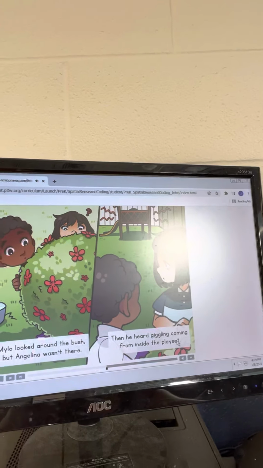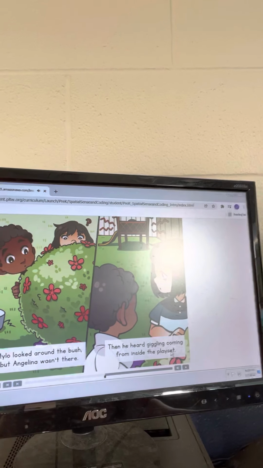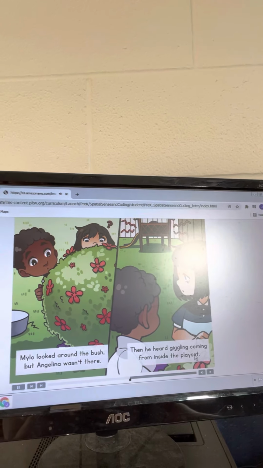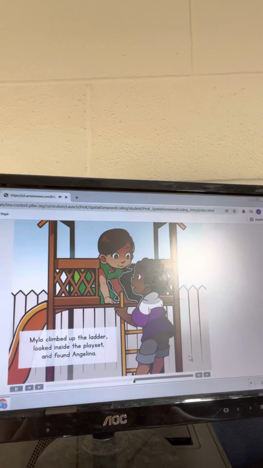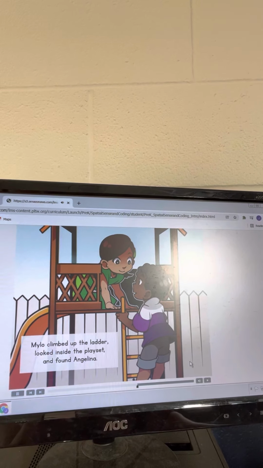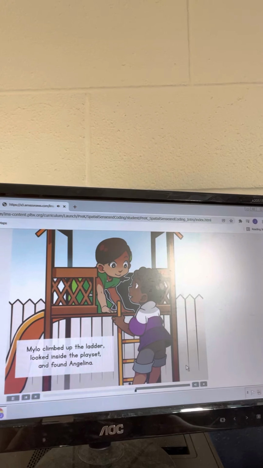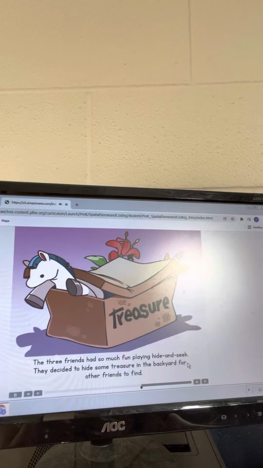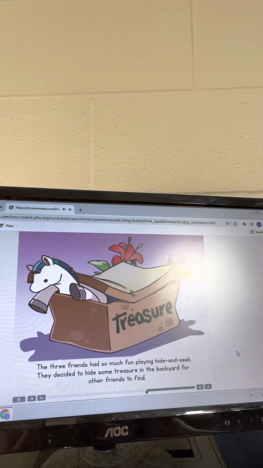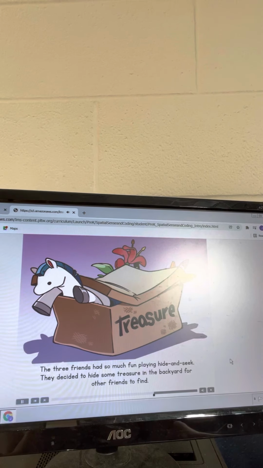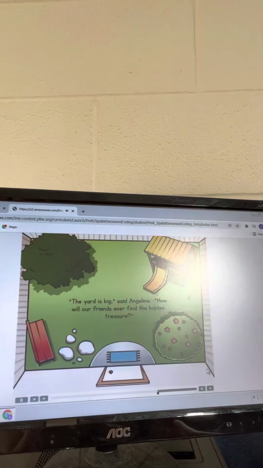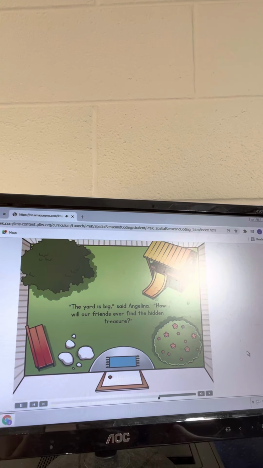Milo looked around the bush, but Angelina wasn't there. Then he heard giggling coming from inside the playset. Milo climbed up the ladder, looked inside the playset, and found Angelina. The three friends had so much fun playing hide and seek. They decided to hide some treasure in the backyard for other friends to find. "The yard is big," said Angelina.